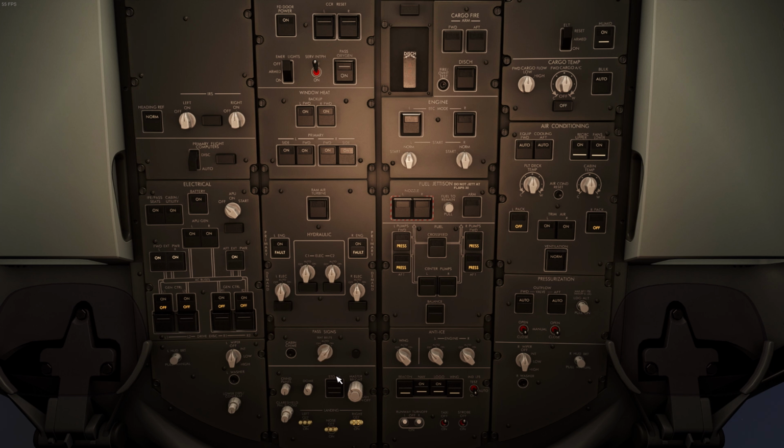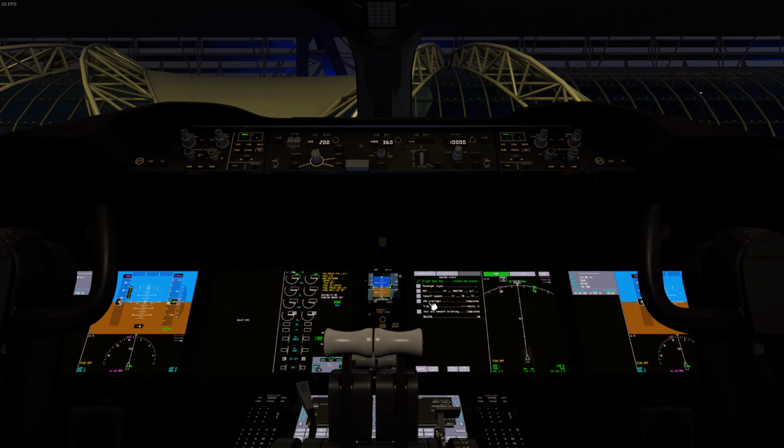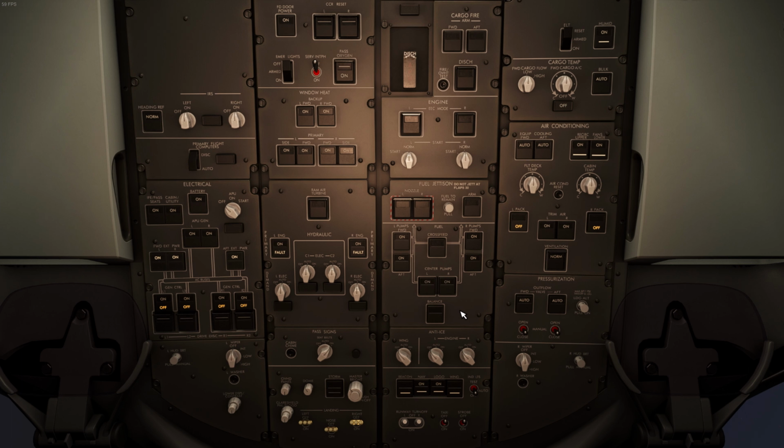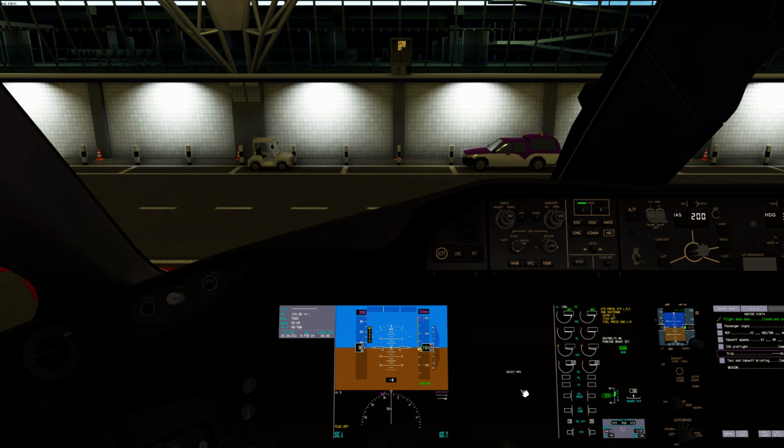All right, now fueling's completed, so seatbelt signs can come on. The rest of this should be good. We'll leave the fuel pumps. Actually, no, fueling's completed. We might as well pressurize those, and I'm sure we're going to have fuel in the center tank. We do, so we'll pump those on as well. Anti-ices, I'm going to go through those to auto. Might as well just pretty much get everything all set up where it needs to be. And sure, we'll flip the packs on even though we don't have any air coming on board the airplane quite yet with no APU. Cool. So that is all set.